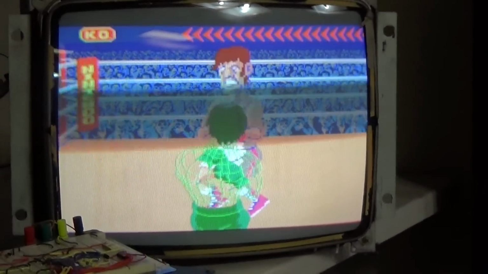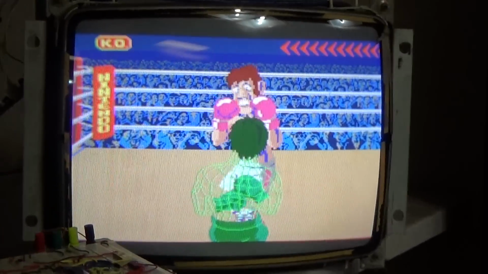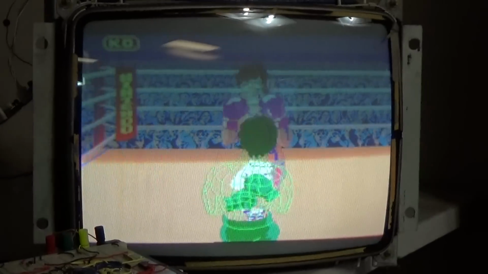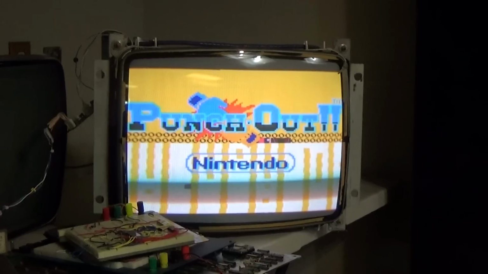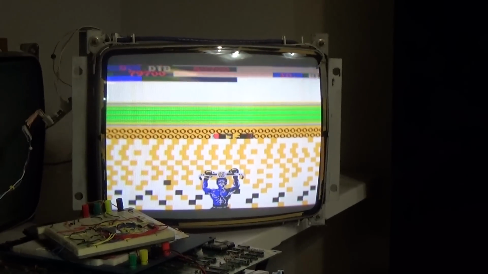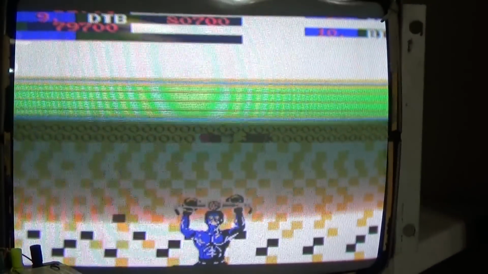But anyway, we got bigger fish to fry anyway. I'll cut away and then come back and show you what the top monitor looks like. And here is our top monitor. You can see the bottom monitor stuff is coming through good.